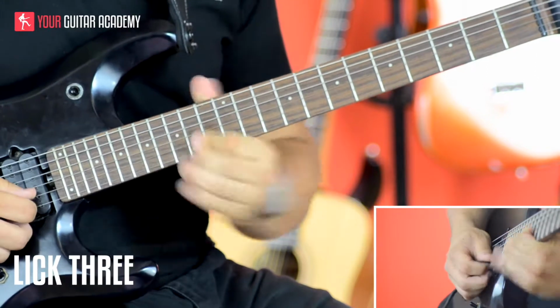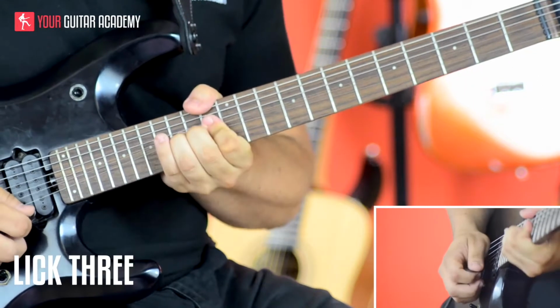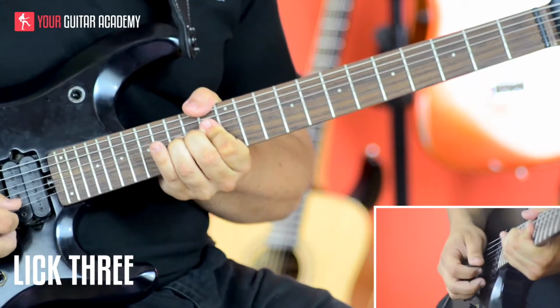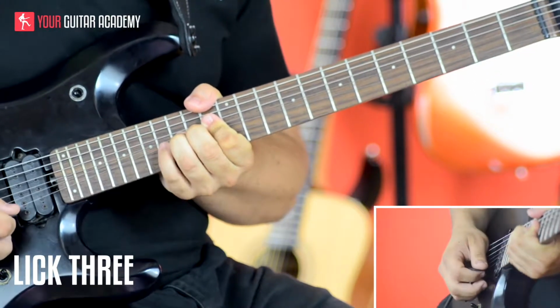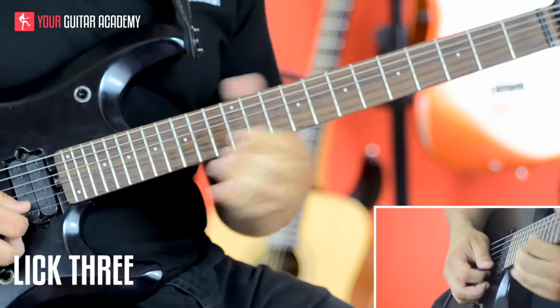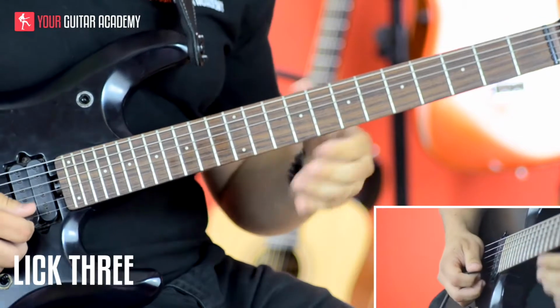Like that. And also the benefit of doing this is that actually it leaves your little finger just where it needs to be, because what we're going to do there is hold this bend and fret with our little finger on the 16th fret. Like that. We'll try that again.